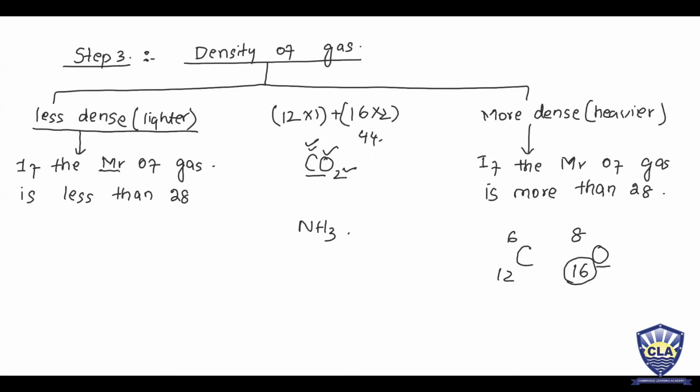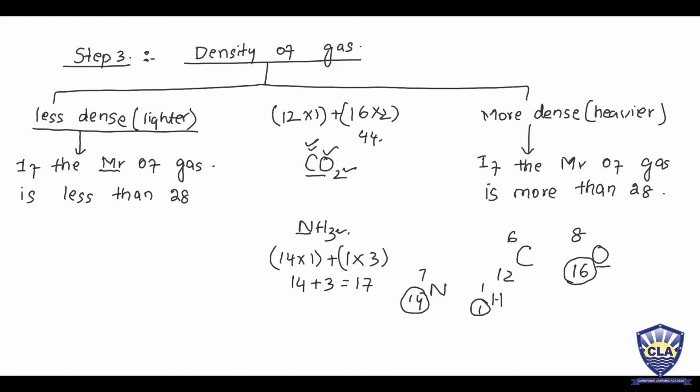Just like that, NH3. If you open the periodic table, N and H, with N you have the 2 numbers 7 and 14, with hydrogen you have the 2 numbers 1 and 1. These are provided in the periodic table. So for nitrogen, the AR is 14. Nitrogen has just 1 atom, so multiply it with 1. And hydrogen has 1. How many atoms are present? 3. So times 3. It would become 14 plus 3, that is 17. You got it? So this is how you can calculate the MR.